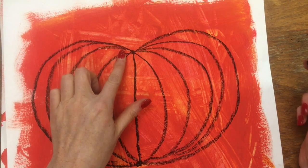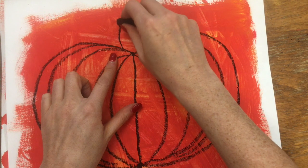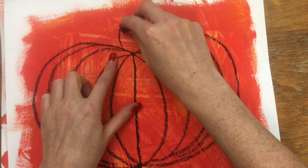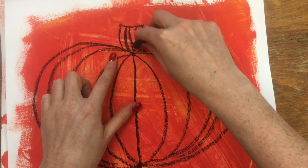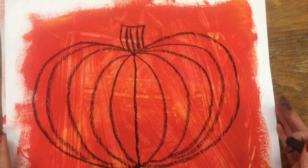At the top of your pumpkin, draw a straight line coming up. Now draw a line coming across and a line coming down. And inside of that, draw straight lines touching the top of that pumpkin. You are done drawing your pumpkin.